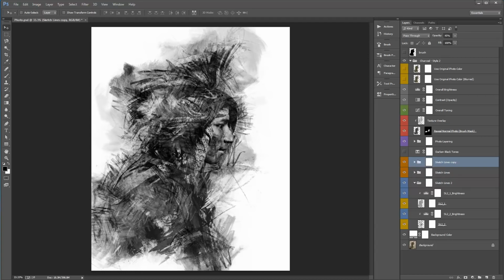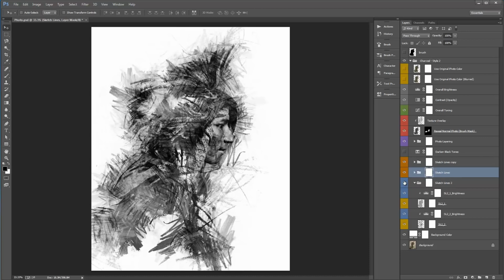So like that, it just ups the boldness and intensity of all the lines. Sketch lines 2. You can see if I turn that off, that looks pretty cool. It's created some gaps in the design, which is pretty sweet. If we didn't have this layer here, reveal normal photo, it looked like a bit of a mess, but because we can identify the focal points in our design, it comes out as a really cool abstract looking sort of charcoal sketch, which is really sweet.